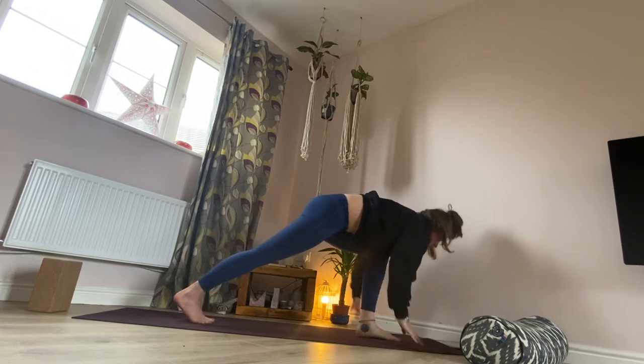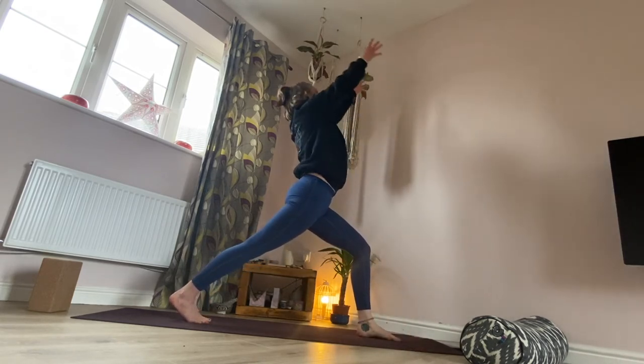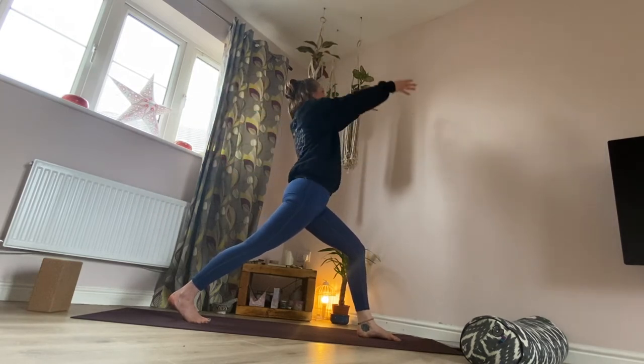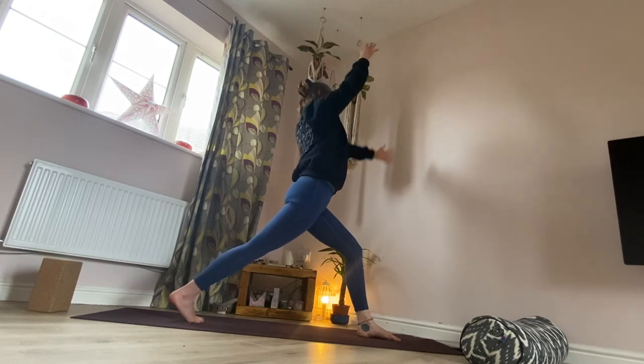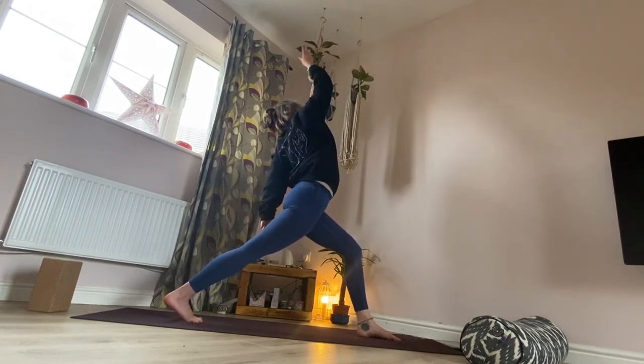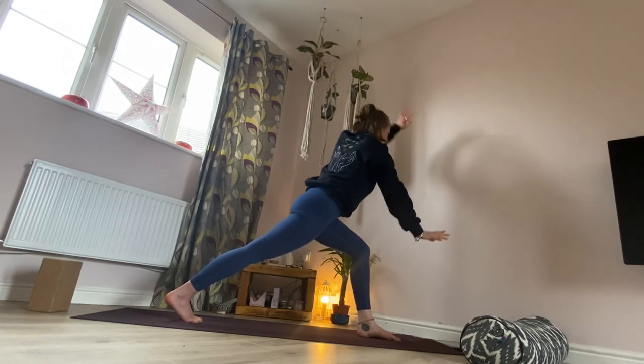Press into the heels, you inhale, both arms high. Exhale, take right arm back, left arm forwards. Inhale, both arms to the sky, welcome in any wobbles. Exhale, take left arm back. Drop the left hand down, inhale, right arm to the sky. Exhale, both hands meet the mat.